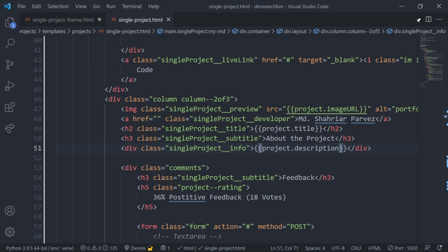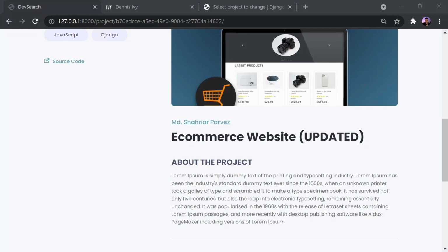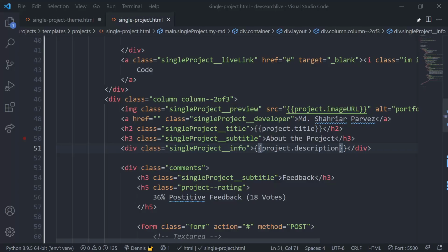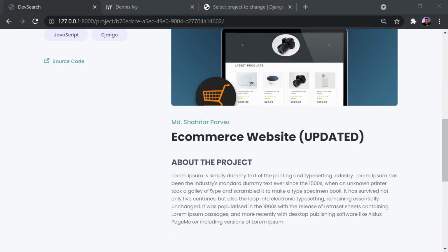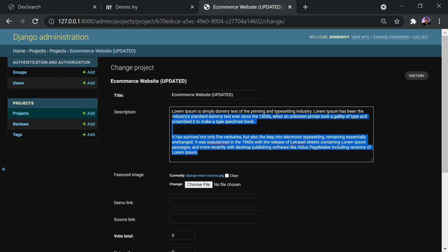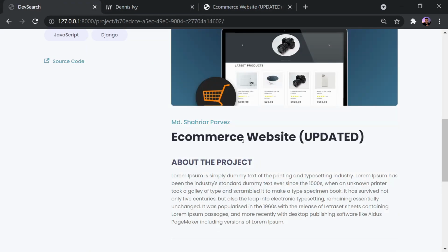So let's see. I forgot how I actually did that. Praveen, if you remember how to do that, I'm trying to figure out how to output the formatting. What exactly? So the formatting for the project description, I completely forgot how to do that. It was like we use a filter here, we use the pipe, and then let me actually just look this up here. So to make sure that this information right here is formatted, so you see that space right here? We want to make sure that that's being output. So let's see if somebody in the chat might know that. I never did that. So let me actually just look this up. I'm going to Google this.